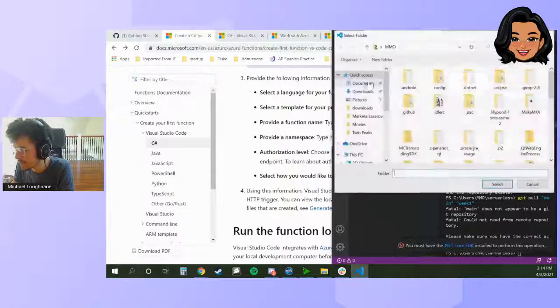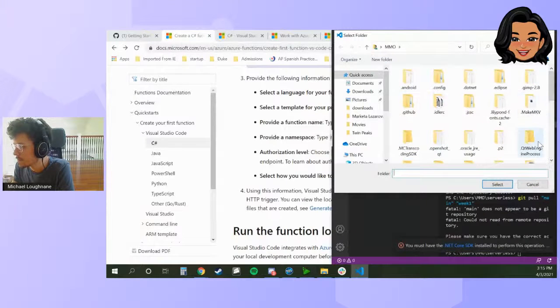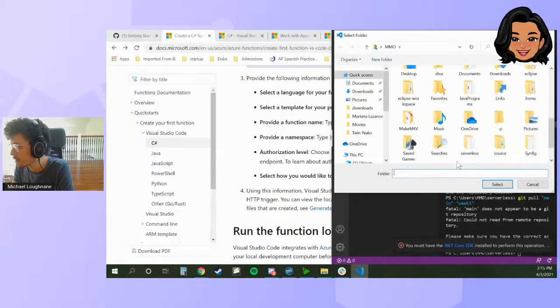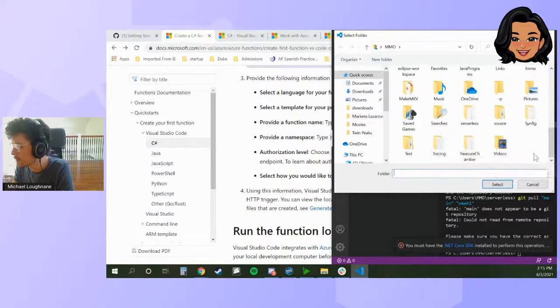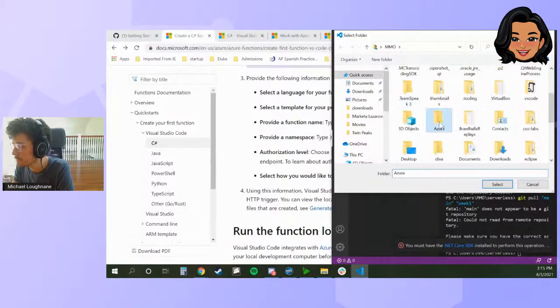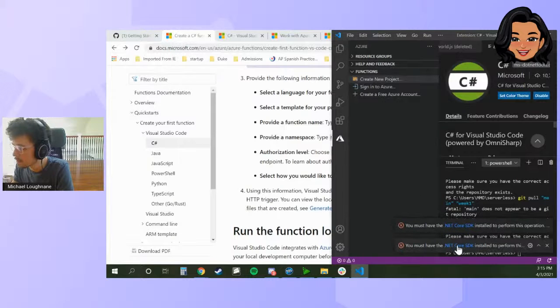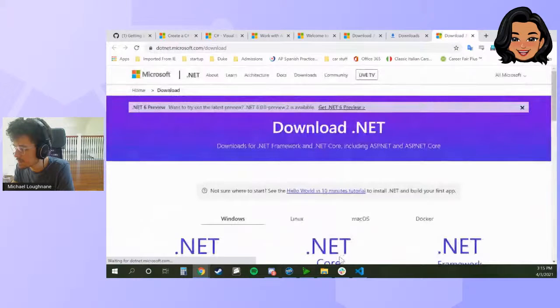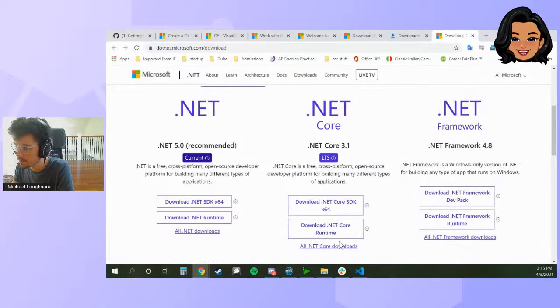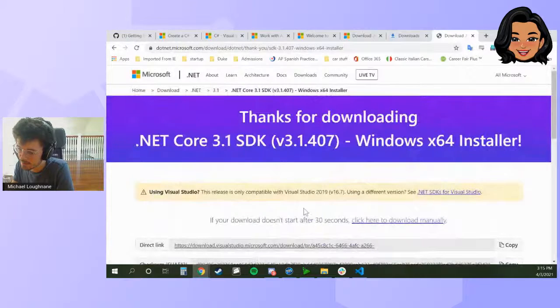Okay. New project. Where's Azure go? I made a folder and everything. There it is. Select C#. I just installed that. What are you talking about? That wasn't .NET Core, was it? No, it wasn't. Okay. Redo, part 2.